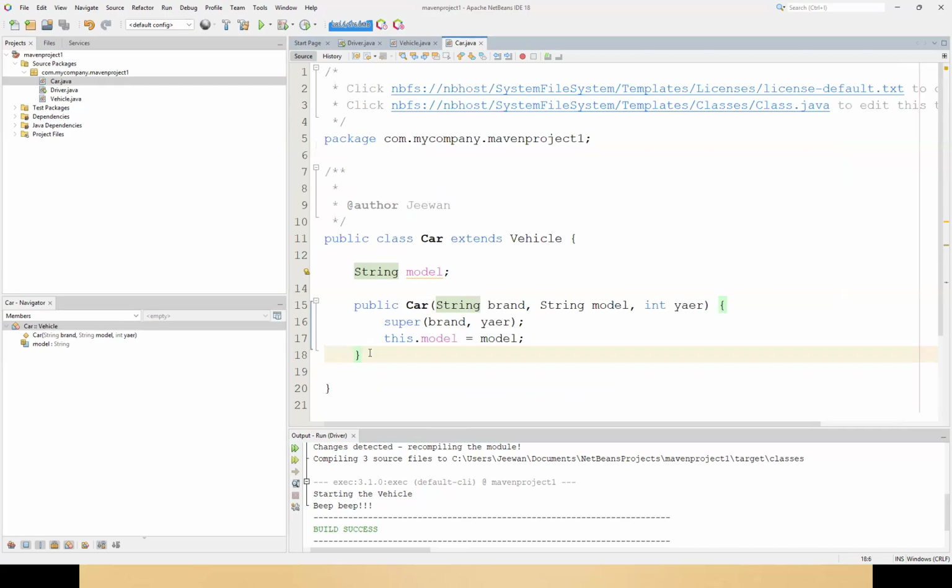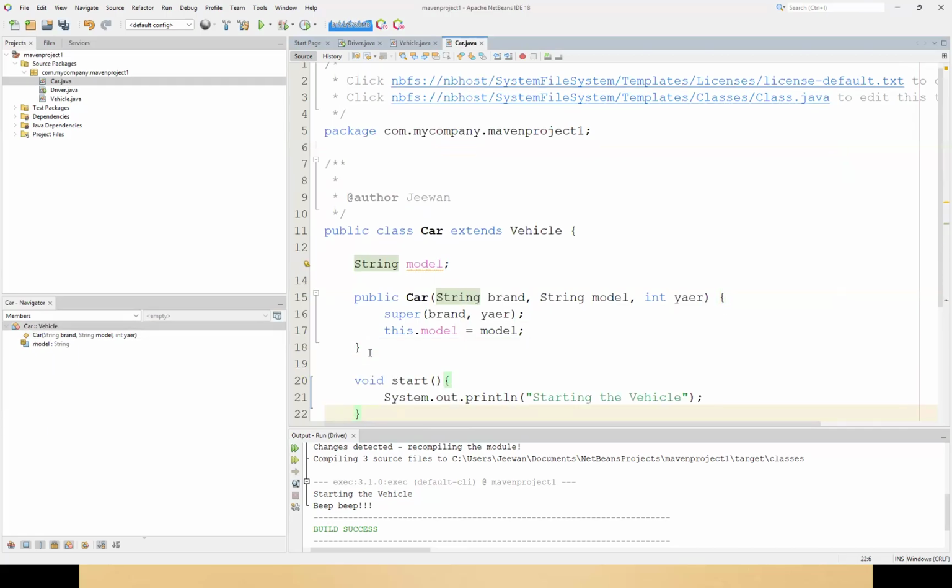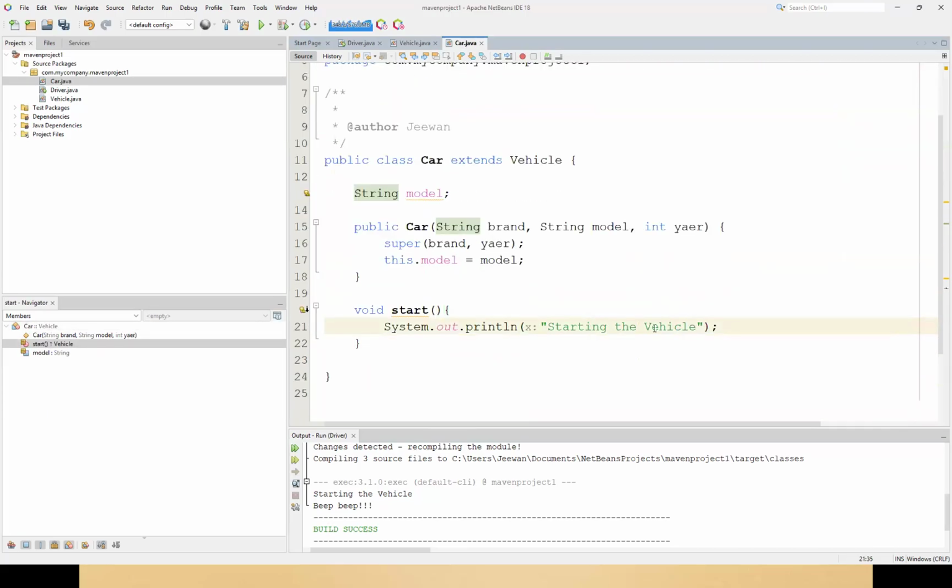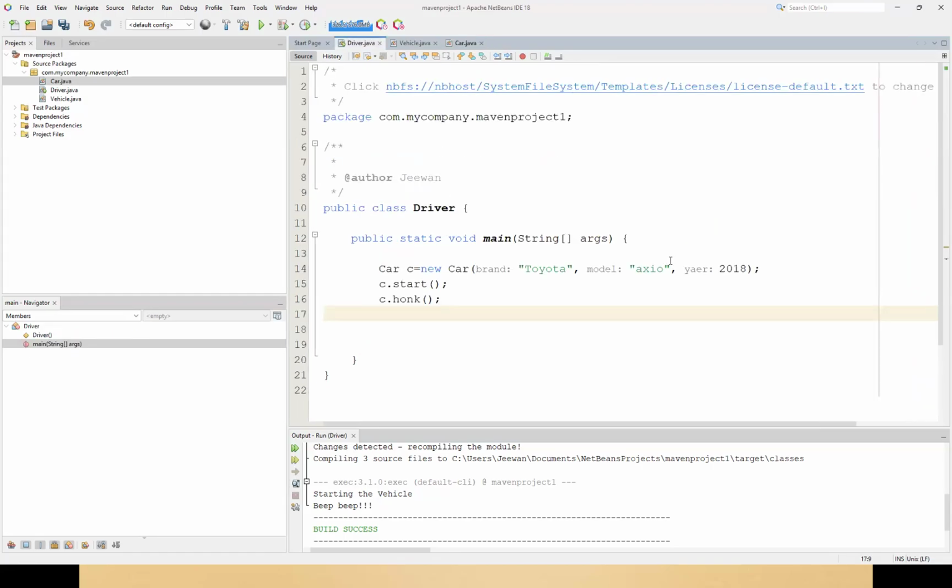If it is a class Car, when you call start, if you want to display "Starting the Toyota Axio," then you can write "Starting the" plus brand plus model. Now when you say c.start, we have overridden this method. We have overridden the start method in order to have its own flavor for the class Car.